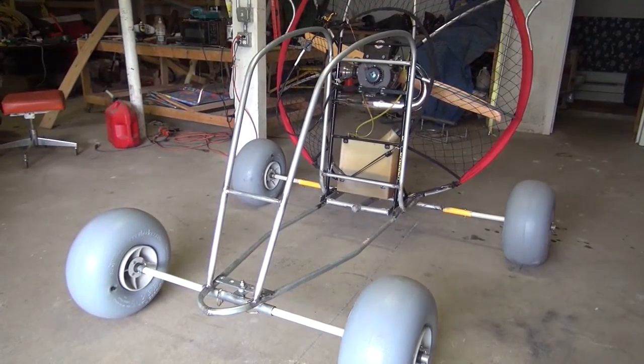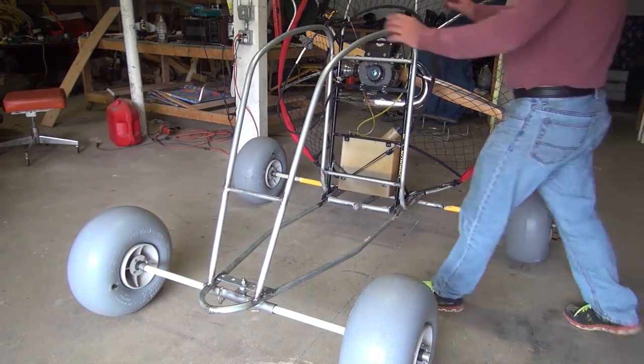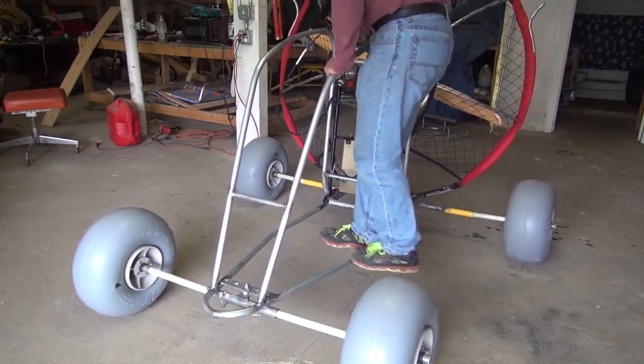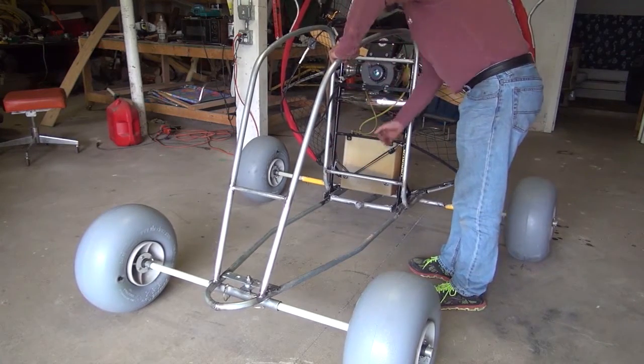Alright, the next part I'm going to work on, let me tell you that. Put another piece in here, a little piece in there. Then I'm going to put a seat in the back.